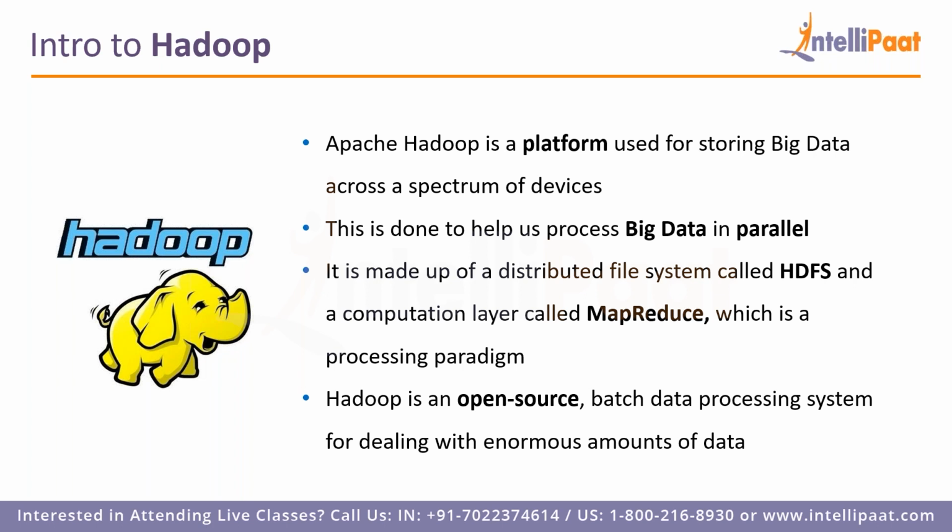Also, the second thing and the most important thing, Hadoop helps us process big data in parallel. That means every device will be executing its own block of data that is available to it. Instead of one device executing all of this together in sequence, each node in the network has received its part of the big data, and they are all analyzing only their part. They are not analyzing the external parts, right? So that helps us divide the time exponentially depending on the number of devices in your big data cluster.